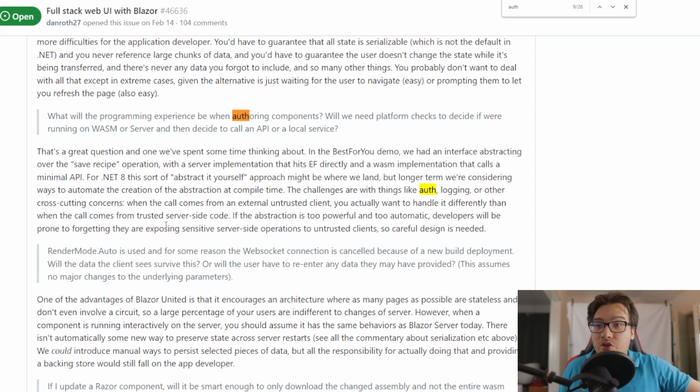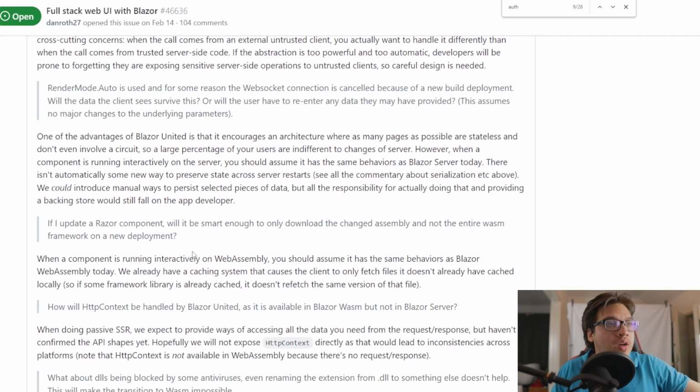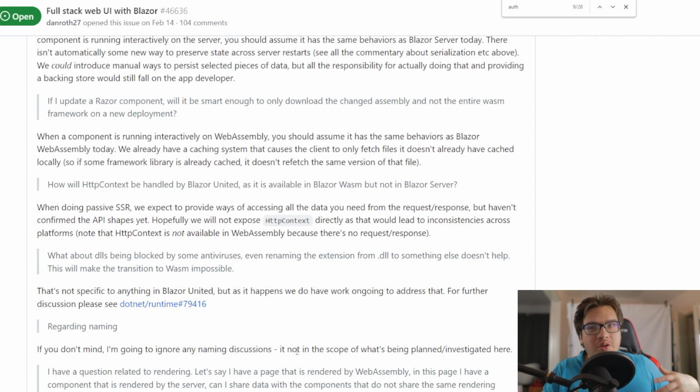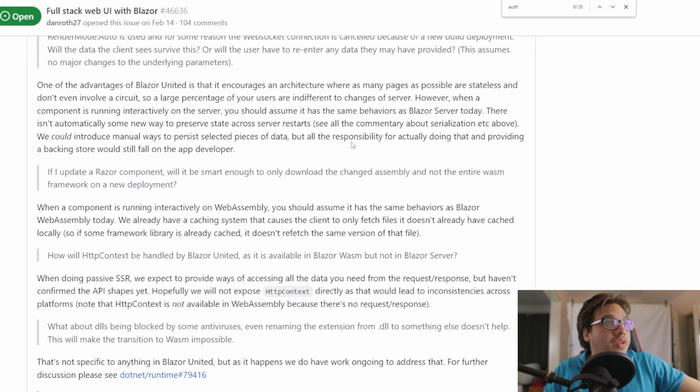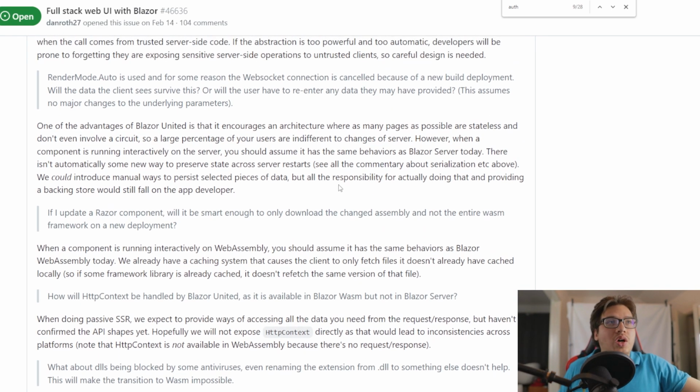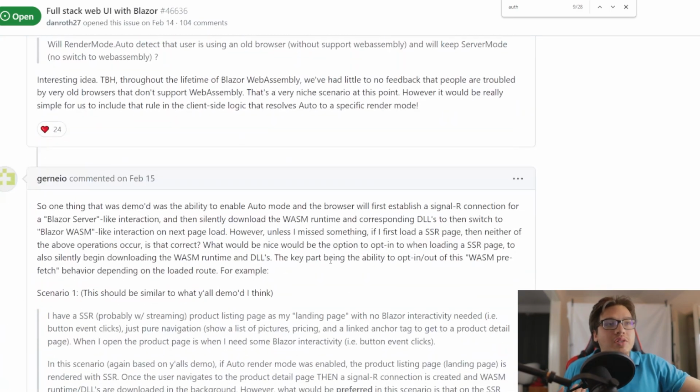So if you know, or if you have seen this somewhere, then please let me know, unless it's going to be something like we're just keeping the old way of doing it on server or WebAssembly, then that's another thing. They've also resolved various bugs and such.